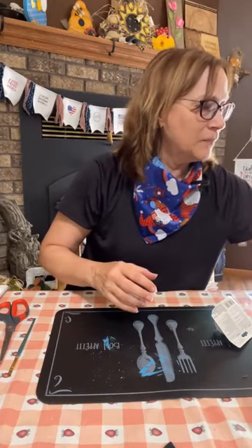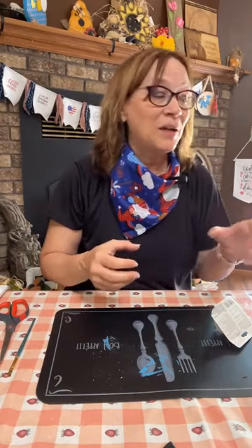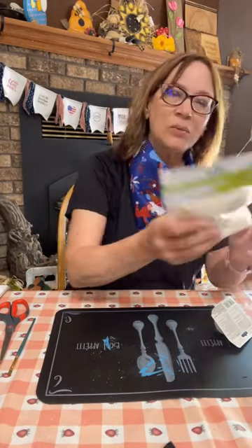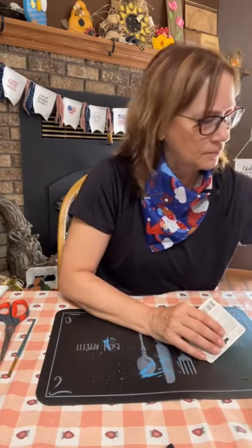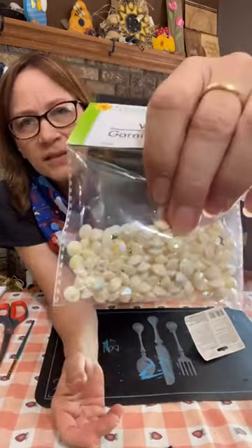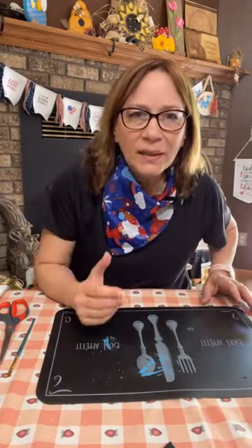So those are ideas from the Dollar Tree, but I'm using a salt and pepper shaker - we're going to keep it on the small scale. We're going to use little stone from the Dollar Tree. They also have little vase fillers - isn't that fun? We're going to maybe add a little of that in there. If you have sand - they didn't have sand at mine. I could have gone to Walmart; I know they have it.